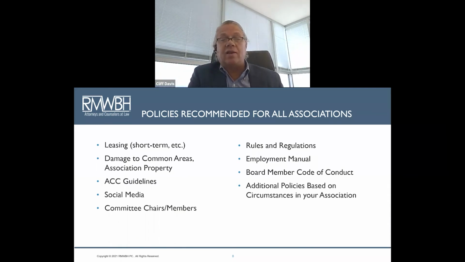This next slide has a list of other things. If you have employees, an association that directly employs people, you may want to have an employment manual. A board member code of conduct will set out the expected behavior of board members. So there's a number of things that are out there that you can adopt to try to address things.